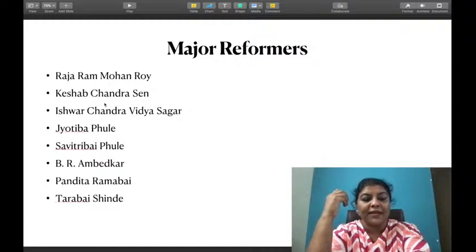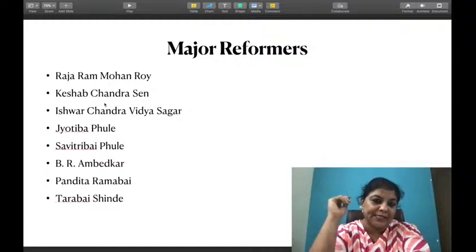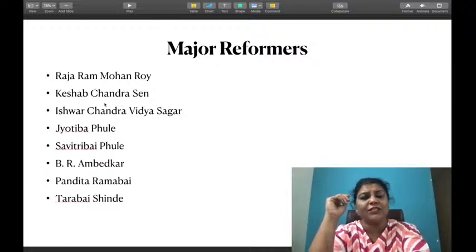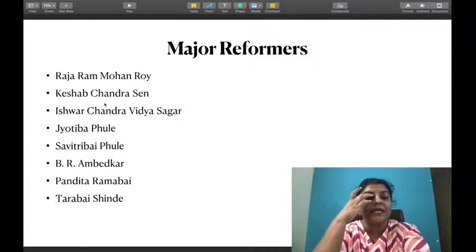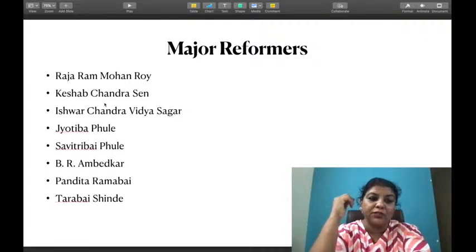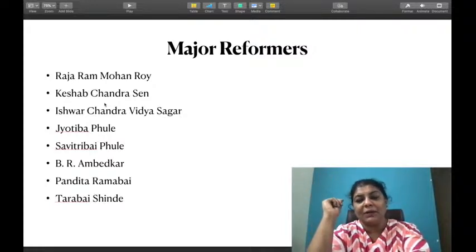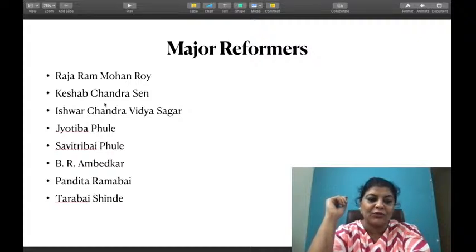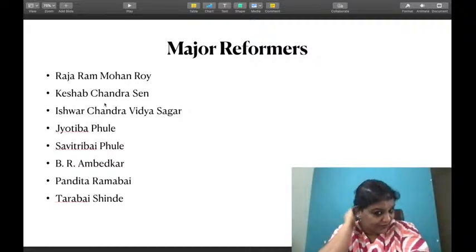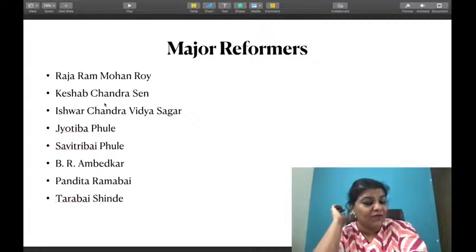Jyotirao Phule was a very major writer. There are many published works that he has written. It is not just one, but many published works. I think he has written about Tukaram and such writers. He has obviously written about Shivaji, and he has written, I don't know, Marathi, so I don't know how to pronounce all those titles, but he has written very major works.